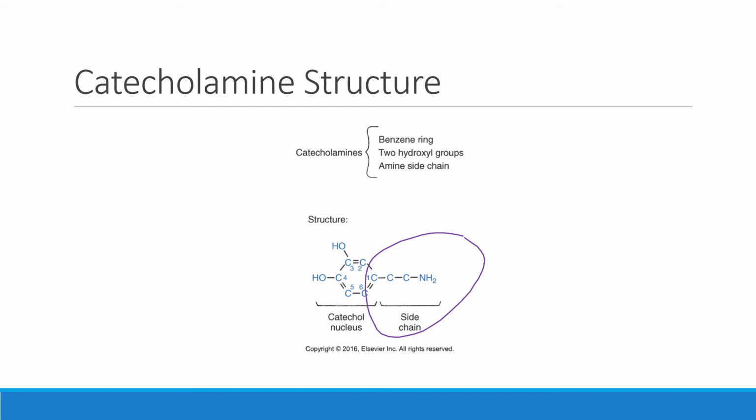So when we look at the catecholamine structure, usually it has a benzene ring, which you see there, 2 hydroxyl groups, there you go, and then it has an amine side chain, which I went ahead and labeled here. And the benzene ring, put a ring on it, right? That's this guy here, the benzene ring, and that's that basic structure. So they all have very similar structures when we're looking at these chains. So let's get into this a little bit.